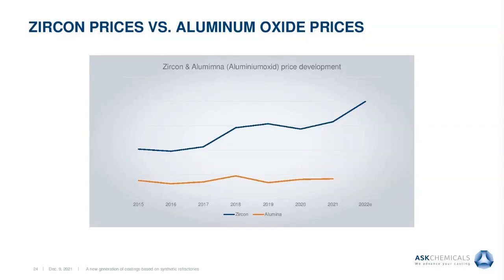This was a motivation for us because these kinds of price changes in the zircon price always happened over the decades. Since I can remember, we have had this situation, and this is almost over 40 years since I started in the foundry business. And we came up with the idea to use alumina.